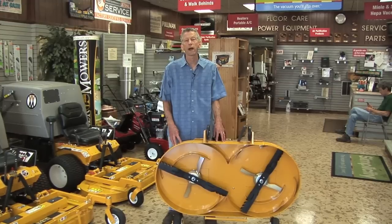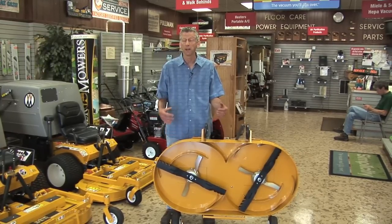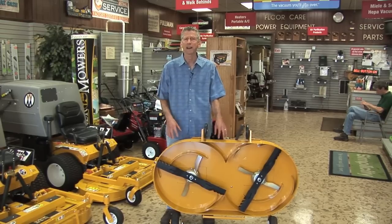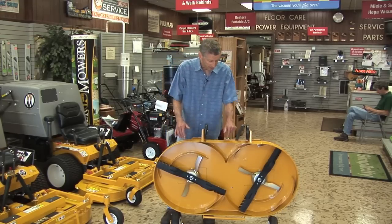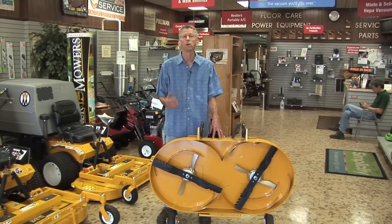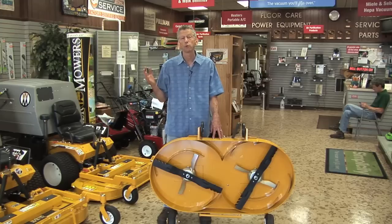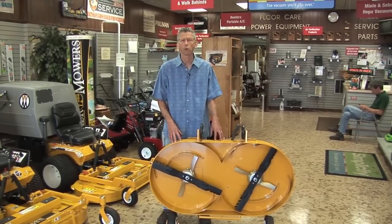We've covered most of the ground quickly as far as what the Walker mower does in its ability to vacuum and to manicure a property. Walker has come out with some attachments which are extremely valuable and very cost effective for the contractor. This is a mulching deck, a 48 mulching deck. It has proved to be a tremendously cost-effective tool for the contractors in our area. From late May to October, they install this deck onto their Walker lawnmower.